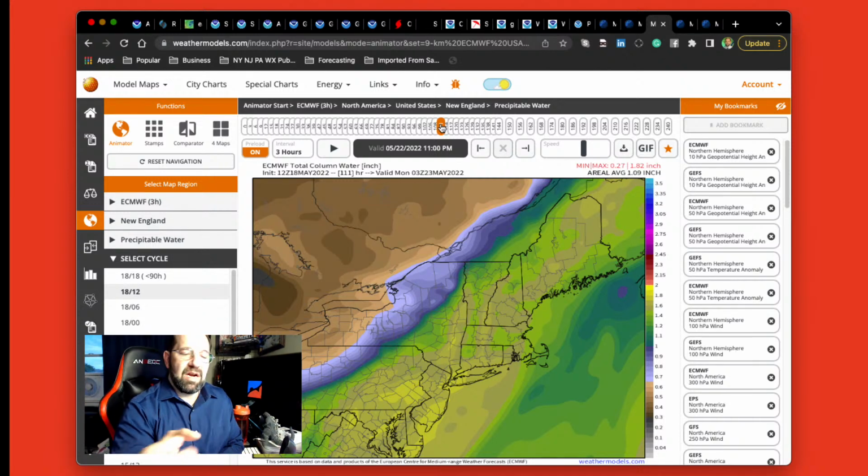So Friday, Saturday, and Sunday will likely feature foggy mornings, humid, muggy afternoons, and I'm watching out for an isolated thunderstorm here and there. Saturday, again, with the sea breeze front, probably watch out for an isolated thunderstorm popping up, but not a washout this weekend. This weekend will be nowhere near like a washout.